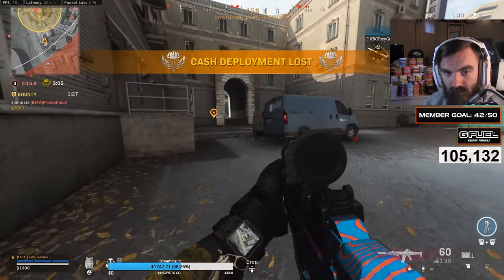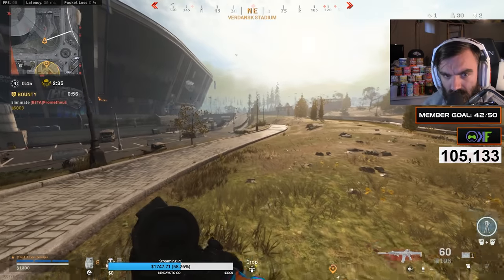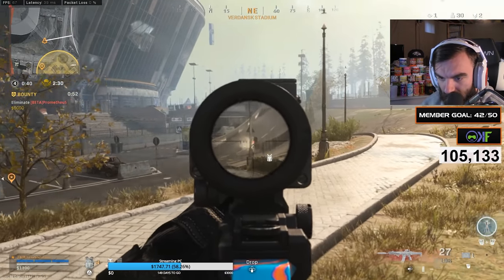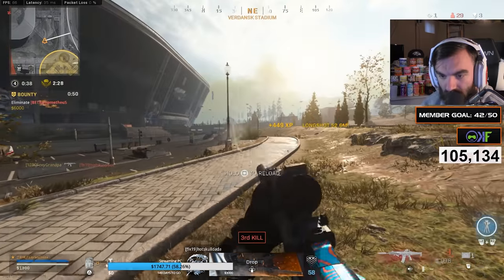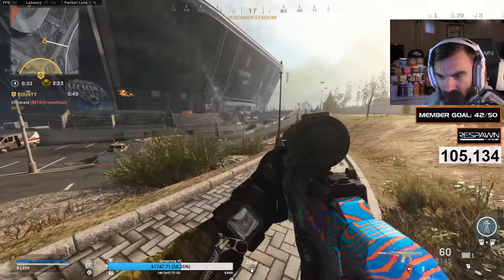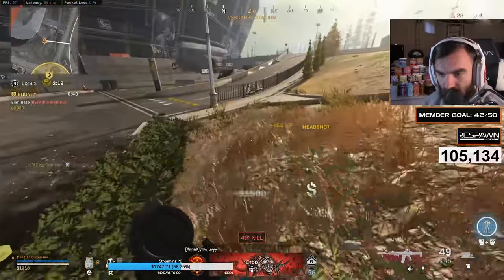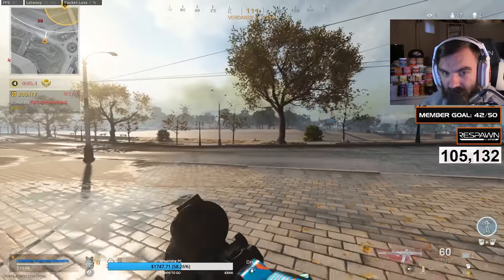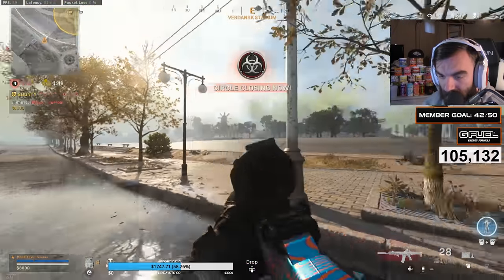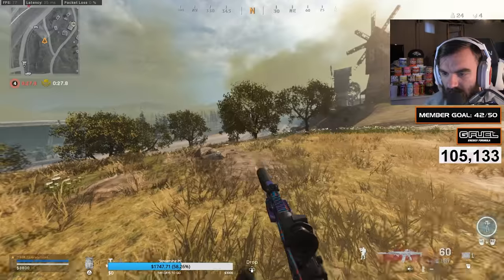Request recon flyover. Oof. Everyone's on a building, except for the people that are at stadium. Definitely should have cut that kid up, but whatever. He's literally a bullet, bro. I don't know about the AN-94 yet. I haven't used it.